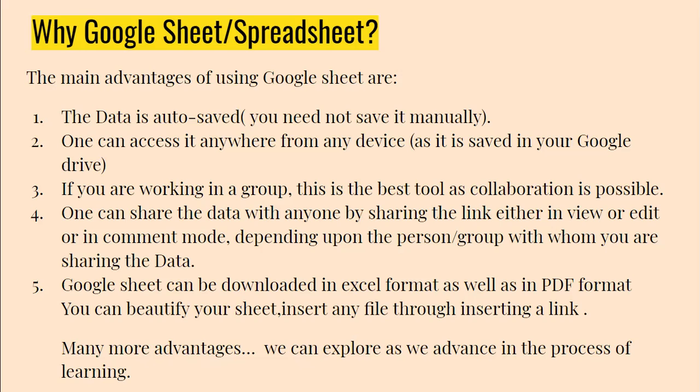Here, data is auto saved. It means we don't have to worry about saving the data manually. Secondly, we can access it anywhere from any device because it is saved in our Google Drive. So wherever we are, we can access it, right? From any device, from anywhere, we can access our data.